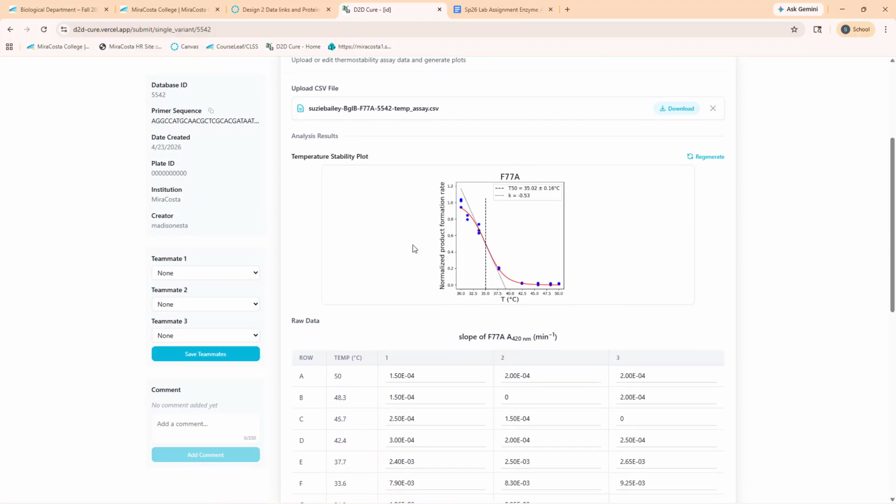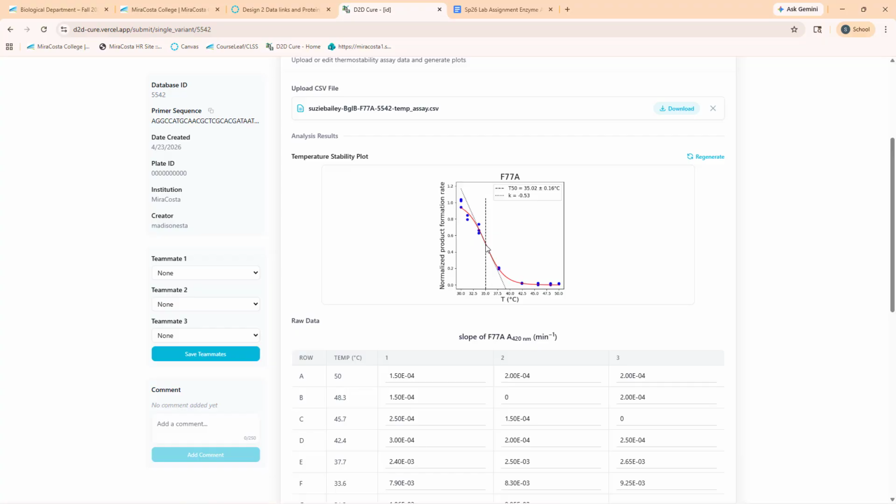All right, so here's the T50 curve. So again, what that shows is temperature on the x-axis and amount of product formation normalized to the original activity of the enzyme at low temperatures. So the way this assay is done is we have enzyme exposed to increasing temperature, and then we test the ability of the enzyme to catalyze the reaction. And this curve shows that at low temperatures we have high activity, and then at some point as the protein starts to denature, that activity falls off, ultimately ending up at 0 at the higher temperatures, right?